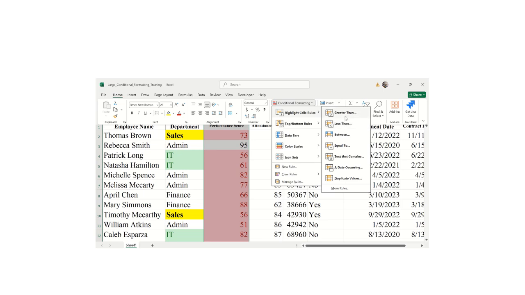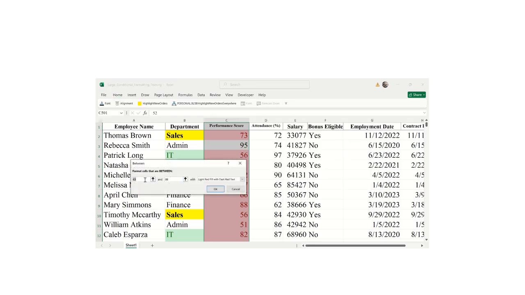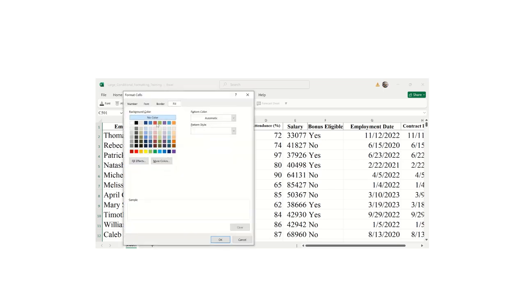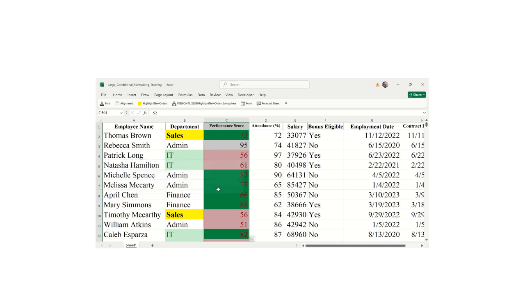I believe this is helping us. Let's now go to, I believe, did we check between? Maybe we can check it again. Let's select numbers between 65 up to 90. Now we can again use custom format to choose green. Let's highlight this data in green. Click OK. See, any number that is between 60 up to 65 is highlighted in green.